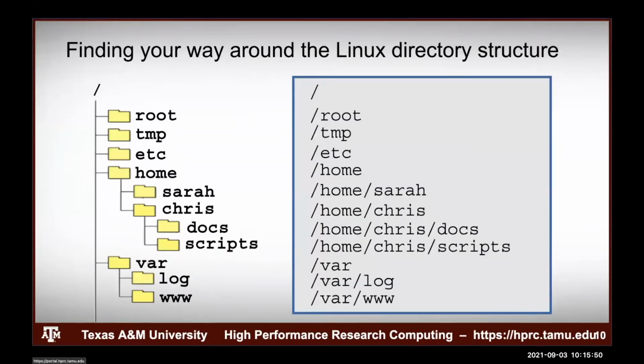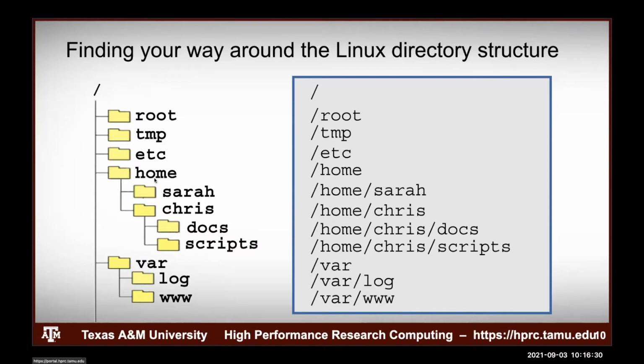Okay, so finding your way around the Linux directory structure. The Linux system is organized as a tree, specifically an inverted tree. It's upside down. So at the very top, we have the root directory. And those are all top level directories. For newer users, you'll probably never go into these, at least right now. There's a lot of configuration files, a lot of log files. Whenever you install software in a Linux system, it's going to use these top level directories to store application files and configuration files that it'll probably use later on a system-wide basis.